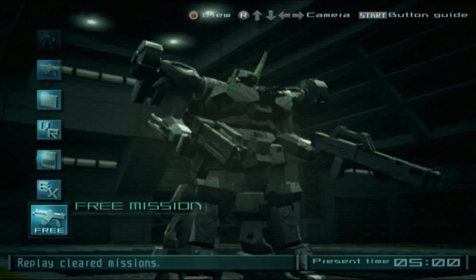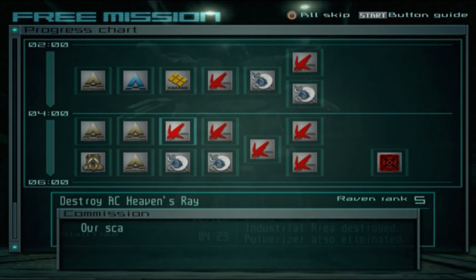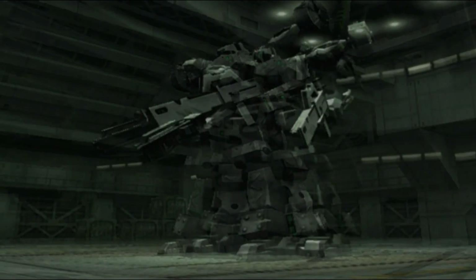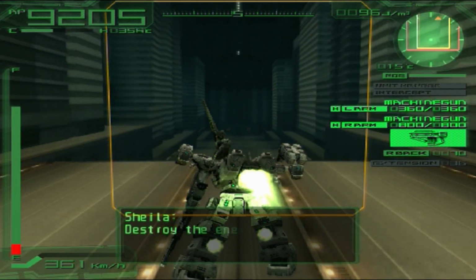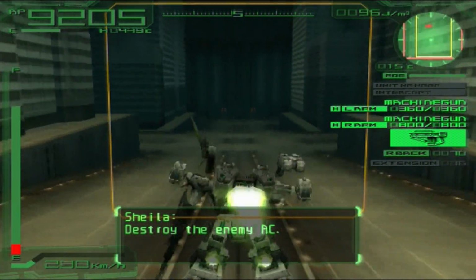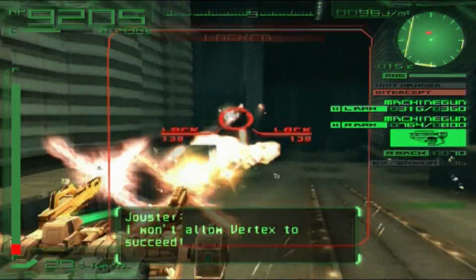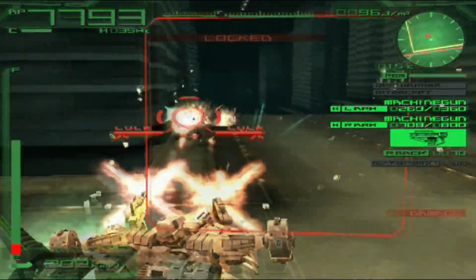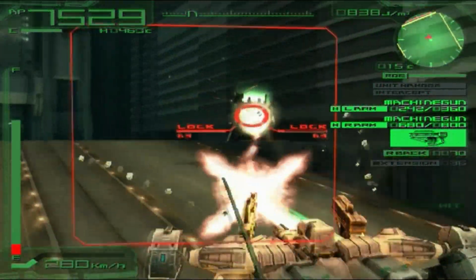Okay, so the next one I'll have to do is Heaven's Ray. So that's this one, right? Yep, that's the one. Okay, shouldn't be a problem, honestly. I think this is going to be the easier mission of the list you gave me. All right, Jouster. You are just going to get sprayed by bullets. And there he is. Okay, he hit me with some missiles. That's fine. Yeah, he overheated, but that's fine because I'm pretty much building a ton of heat myself already. That's an overboost.